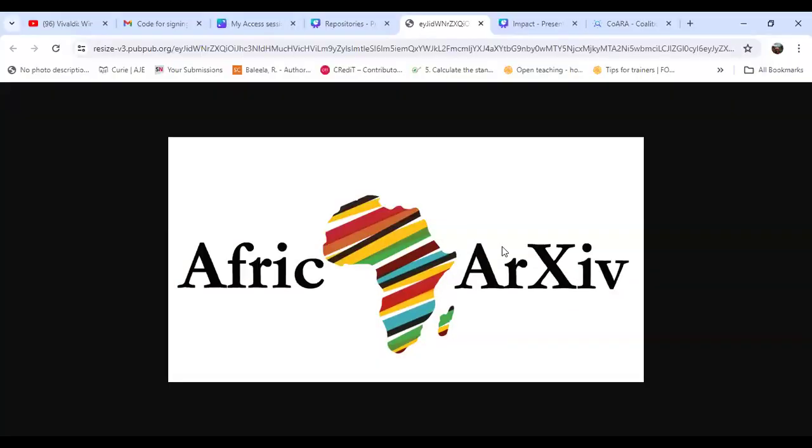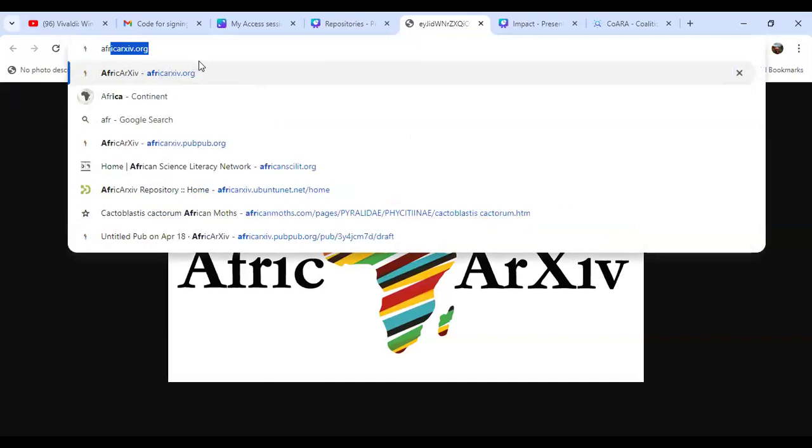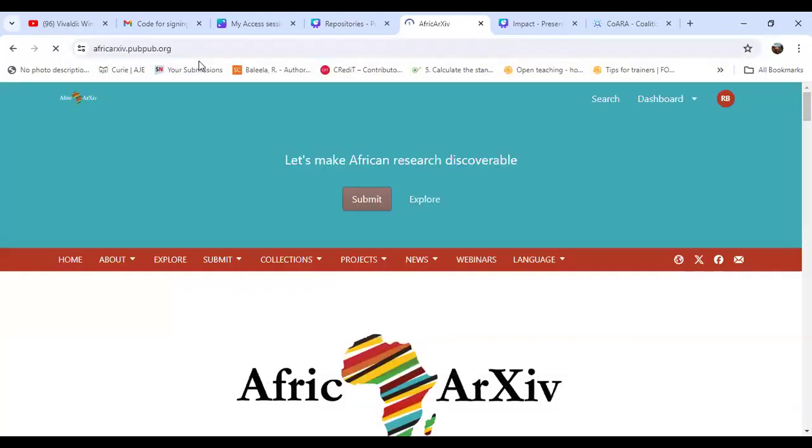I'll take you to their website to have a look at how it looks. So this is Africa Archive, and they are saying, let's make African research discoverable. They have different collections. They work on different topics. They do a lot of work on the SDGs, Sustainable Development Goals.